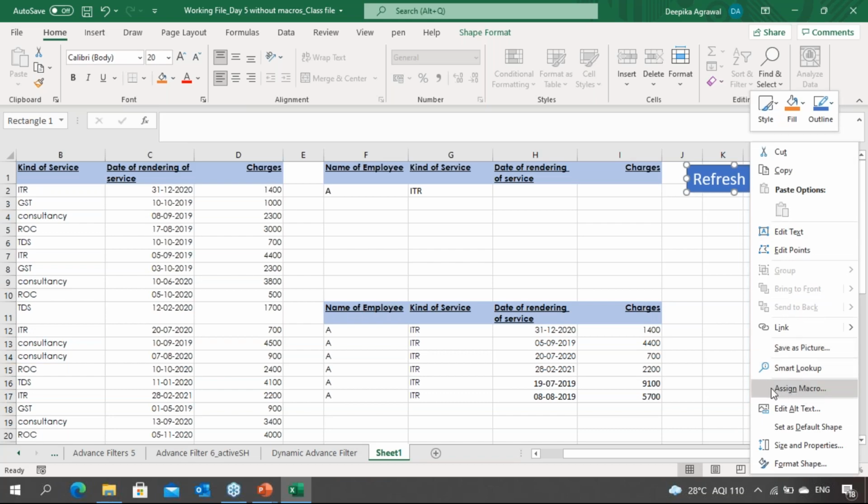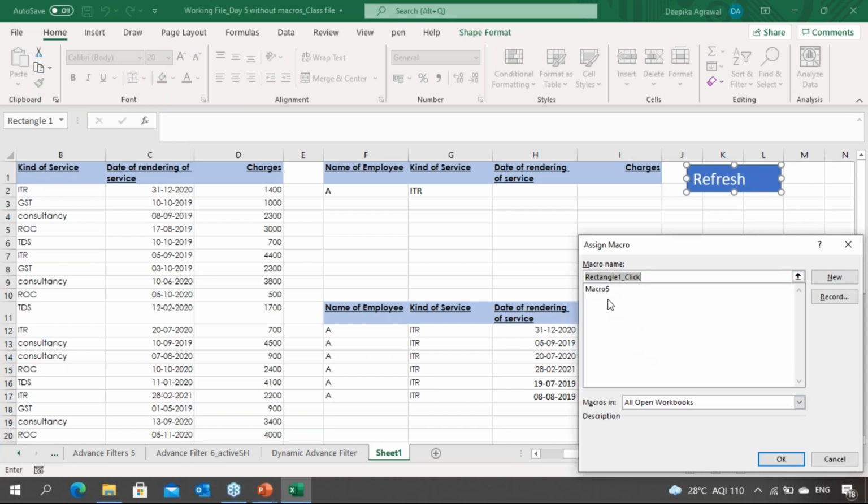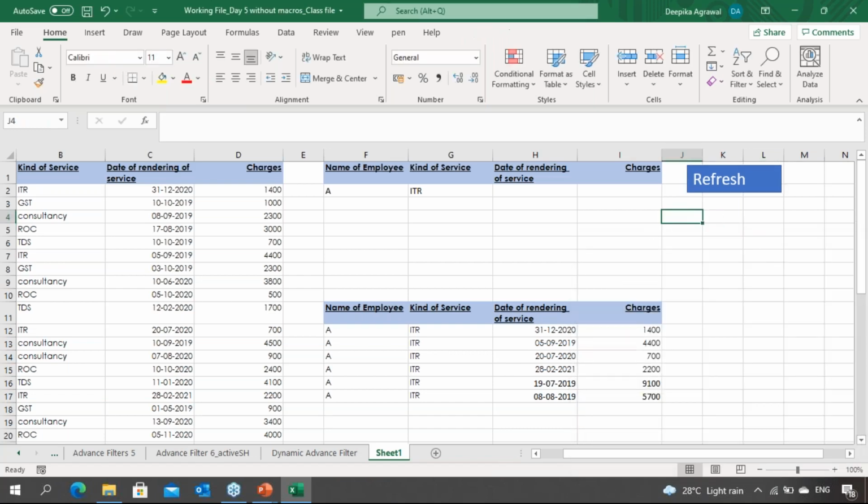इस पे जाएंगे, सिलेक्ट करेंगे और राइट क्लिक प्रेस करेंगे, so there you will find an option assign macro. Okay, so I'm pressing assign macro, I want to place macro 5 over here, so I selected macro 5 and OK.